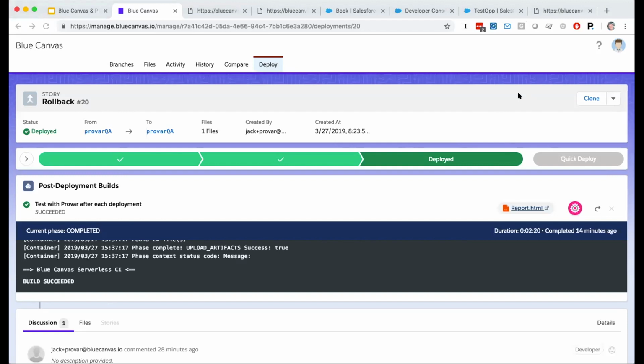There was one question about official partnerships with Salesforce. Yes, we're both partners with Salesforce and work very closely with the product management teams at Salesforce, who are on the DX team and various other tooling teams. For Blue Canvas, we're in the process of adding a product to the AppExchange, to make it even easier to find us and get connected. We're already partnered with them in other ways as well, and I know Provar is too.